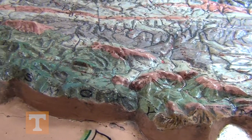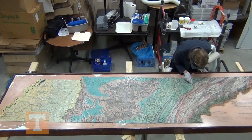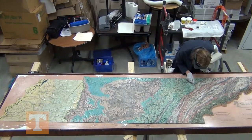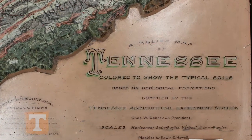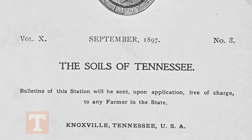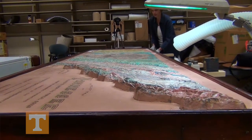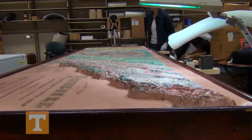One of the most unique items housed at the University of Tennessee Libraries is a 10-foot-long relief map of the state of Tennessee. The UT Agricultural Experiment Station commissioned this map in 1897 to summarize the results of its 6-year study of Tennessee soils.